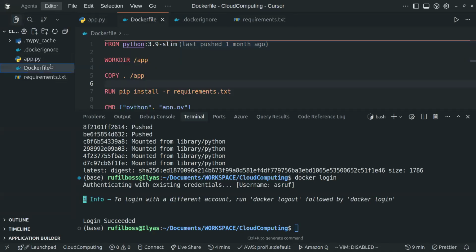But for some applications that you develop with 3.9, if you try 3.10 or 3.11, or if you're now using a lesser version in Docker, you might have issues running the application. So what determines this base image is your application.